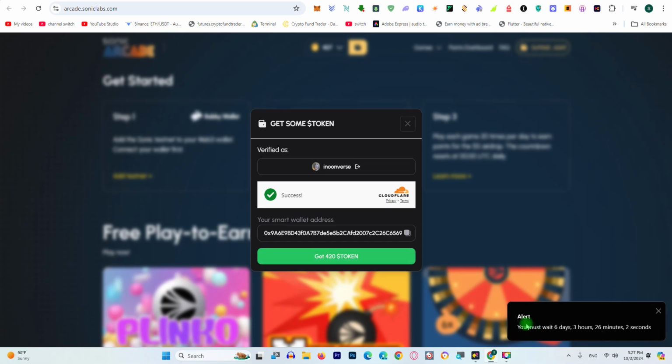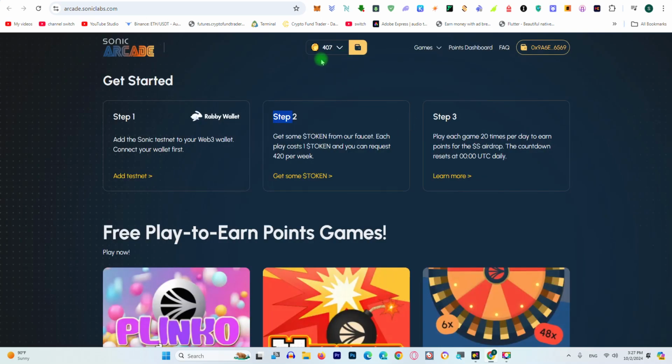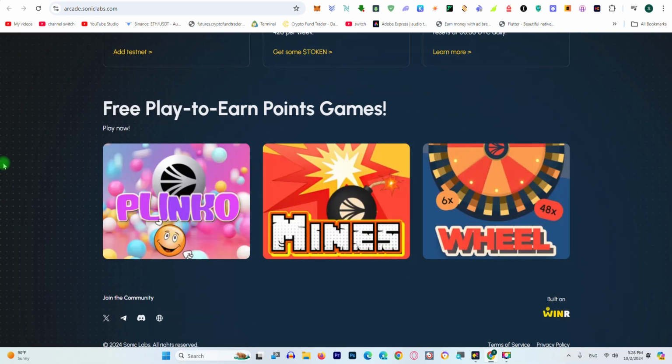You can only request the tokens again after 6 days. After 7 days you will get the option to get the 420 tokens, which means in 1 week you can only request 420 tokens. So make sure to keep it safe.